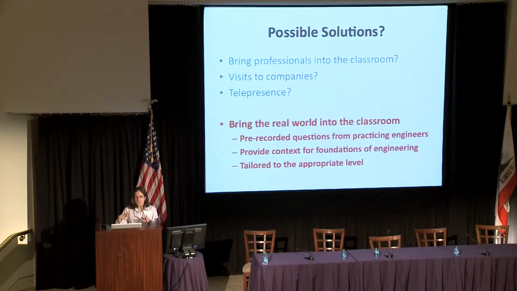Now, the challenges with doing this is you need to make sure that the questions that your industry colleagues are posing are actually at an appropriate level, right? You want to make sure that they aren't posing a question for your thermo class that is more appropriate for a grad level. And it also needs to provide context for whatever your class is going to be, and it needs to be concrete. And your engineers also need to be friendly and accessible, right? Because you want your students to stay in the class, not run away.